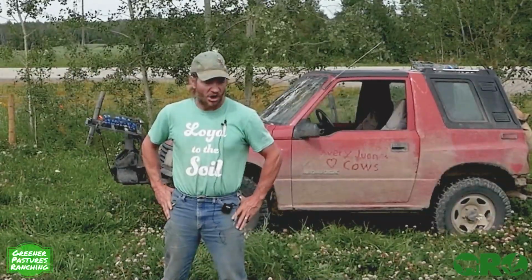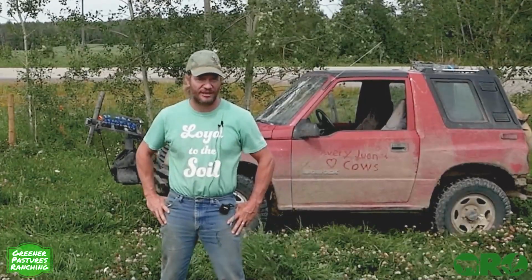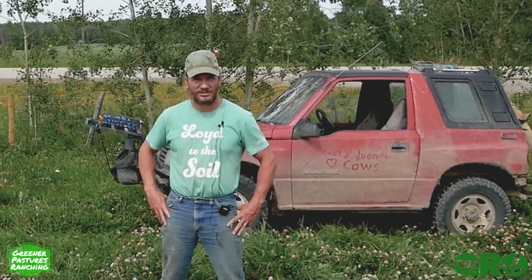It's my little ATV. So we're also going to take a journey up to the Gateway Research Organization heifer pasture. They help me co-host this pasture walk every year, and we get to go up and see some of their water systems and some of their grazing techniques as well. So that's kind of a unique part to this pasture walk this year.